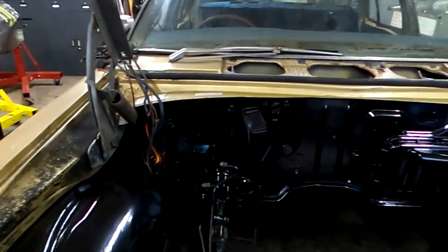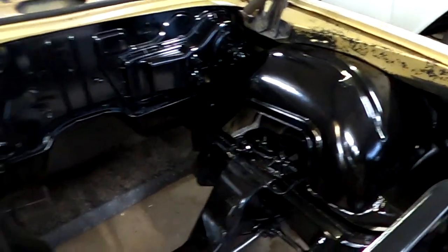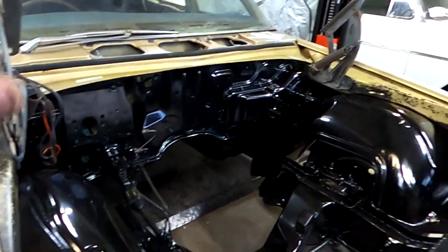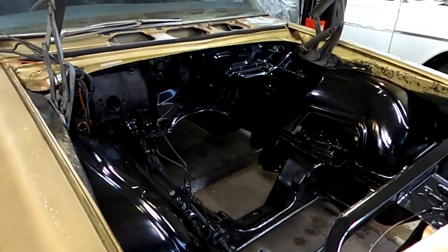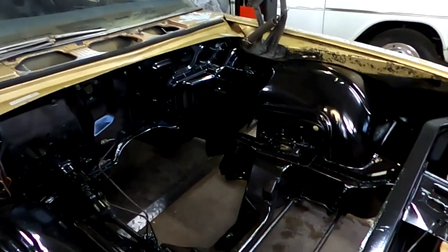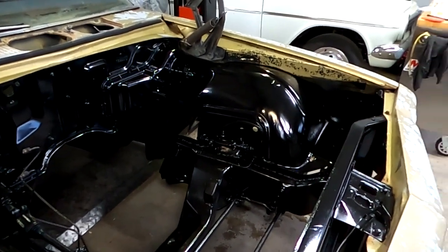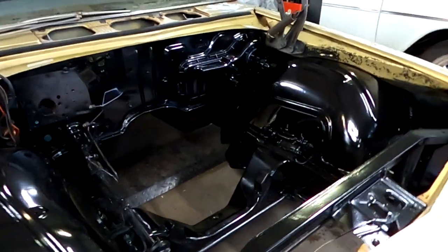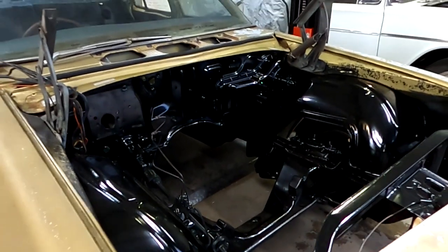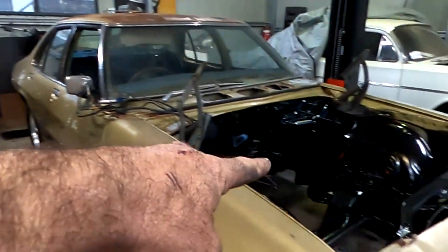All unmasked, and you can see she's just a semi-gloss black. Now, I didn't go to a crazy amount of time preparing that, and I used a technique called wet on wet, which is essentially over your bare metal spots, you whack your etch primer, and then straight over it with the black. It's good enough to look good, but it's not mint. I wanted to get that done today because the next couple of days are forecast for bad weather, so we can start getting that in there.